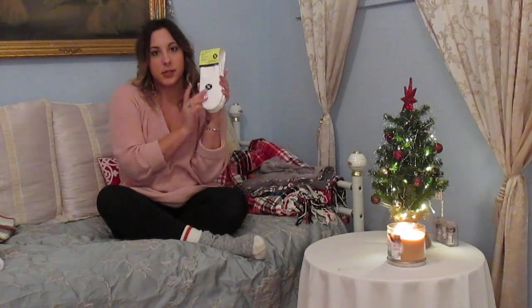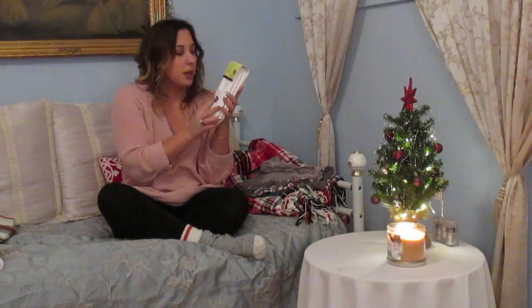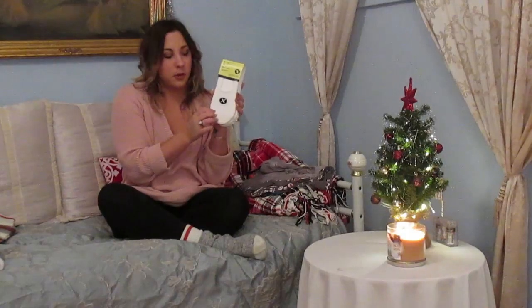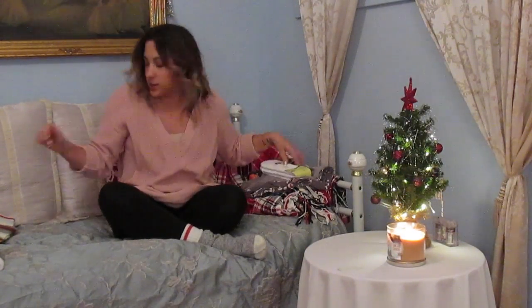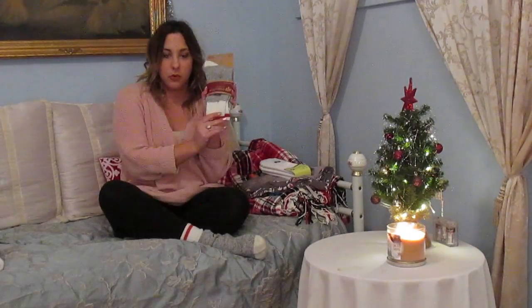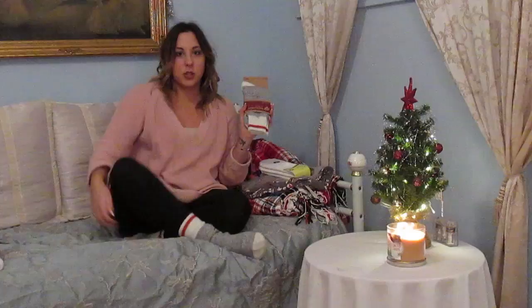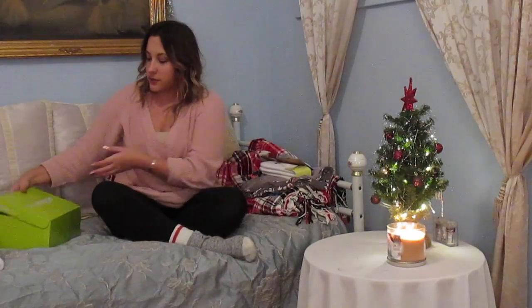Then I got some socks that I can work out in — they're like nice white, kind of a medium weight, so they're not too thick and not too thin. Love those. I also got a pair of nice gray warm socks; I'm actually wearing them right now. And then I got a new pair of sneakers, which I've wanted for a while and I needed a better quality pair than what I have.